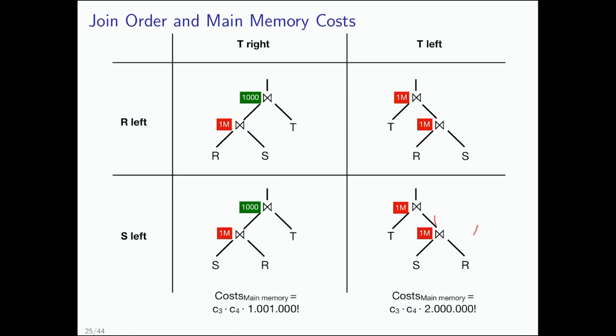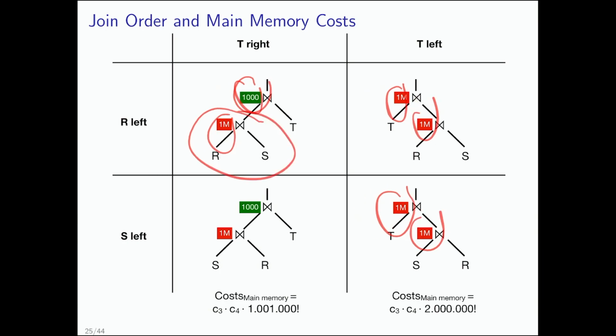Now here we're extending our cost models. With respect to main memory, we have a couple of differences in the plans. Before we didn't have differences with respect to intermediate sizes, but now you see, oh, now I have 2 hash maps with 1 million tuples here. This is much better. There's only one with 1 million tuples, and this only has 1,000, because here I'm only creating the hash map for the tuples that were created by this join. As this join is very selective, I only have to put those 1,000 tuples into the hash map of the top level join. So you see a difference in this cost model, which of course means you better pick one of those plans with respect to main memory.